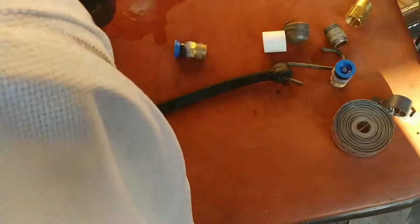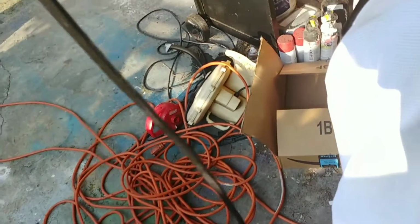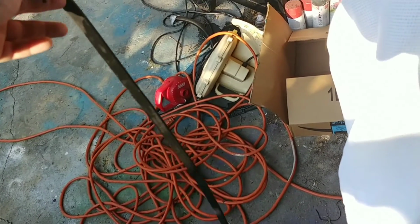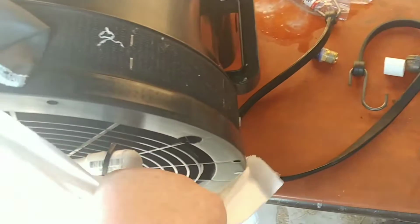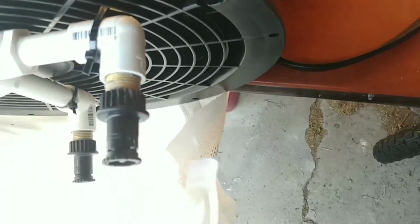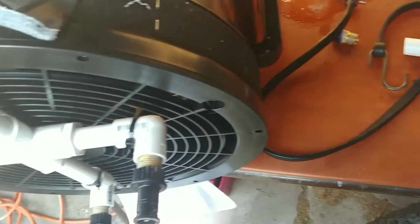I think this is a 36-inch bungee cord, something like that, because even though it's an 18-inch diameter, the circumference works best with this. You take this sock I made here off. The machine comes with this Velcro on it. I probably could have put Velcro on this sock, but I don't know how well that would work. I feel like a bungee holds it on there better.